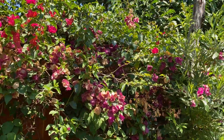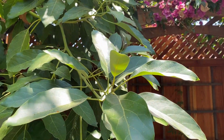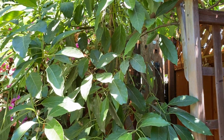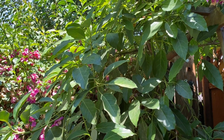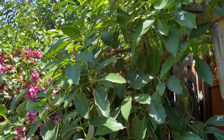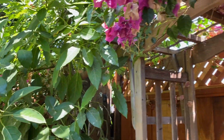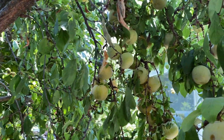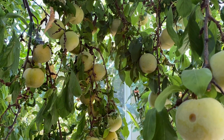And let's come here. And this one is avocado tree. Avocado tree, we do not receive avocado. I think because he's single, he cannot make baby. And as we know, a lot of trees need to be male, female, single. Only single does not make baby. It's the story of life. Let's talk about the birds and bees.